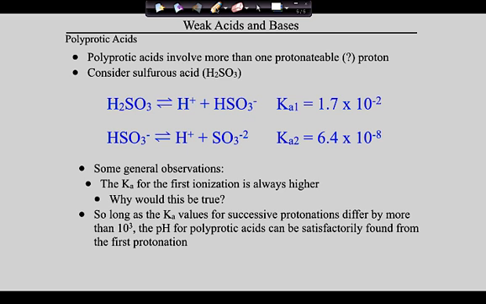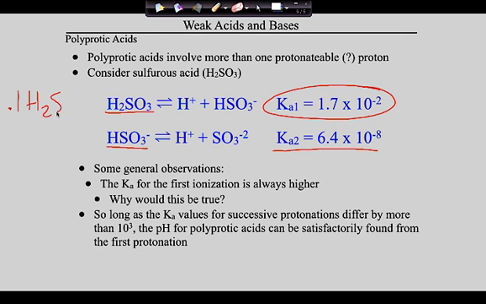So let me take a swing at explaining this, and then we'll do questions. There's a principle, and then we can talk about the math. We've got two substances here that are functioning as acids. The second is the child of the first. And we know the Ka of this, and we understand that that's relatively strong. But then we come down here to the Ka of the second, and we find out that it's 1,000,000 times weaker. So if we had a 0.1 molar H2SO3 solution, and we wanted to find the pH of the solution, what would we do? The first thing we've got to figure out is, do we need to include the hydrogen ion that is being created by the second protonation? And that's what this is speaking to.